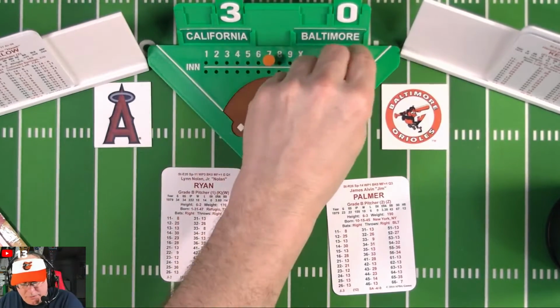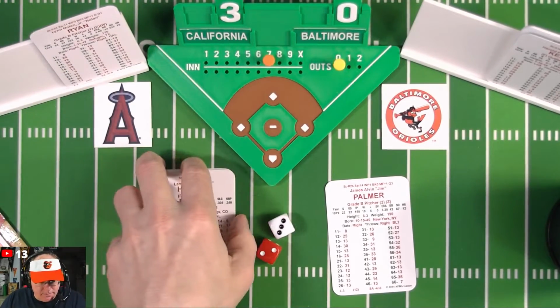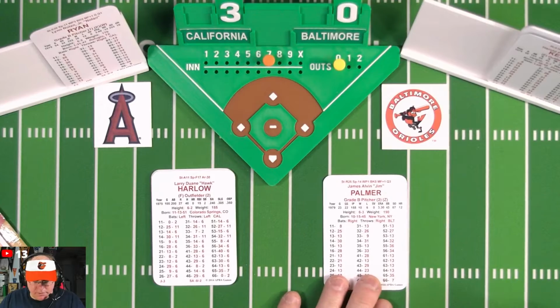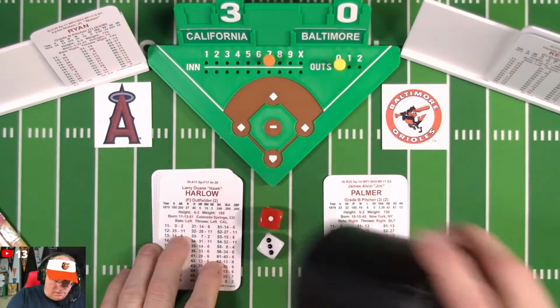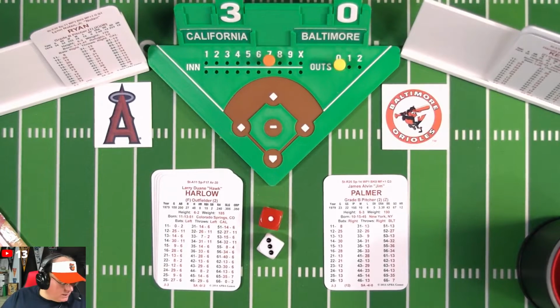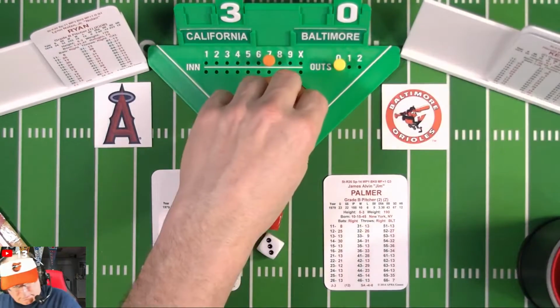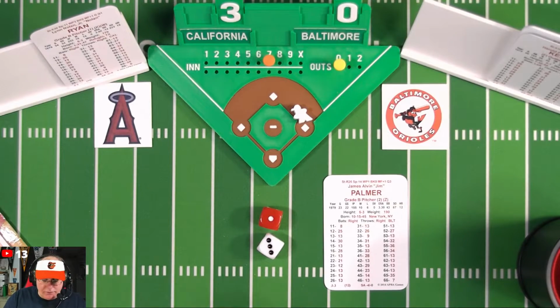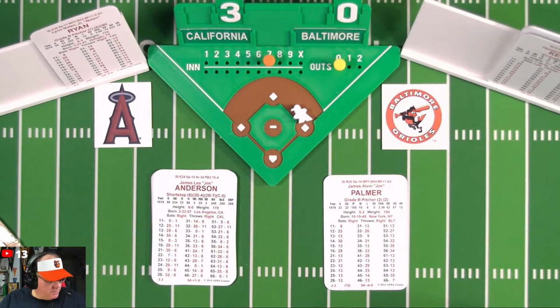We go to the top of the 7th. And we have Harlow coming up to face Palmer. There we go. Top of the 7th, and it's Harlow, the left fielder. A 13. That's a 14, and he's going to walk him. So Harlow gets the Pantera walk. So we have a man on first, and it's going to be Anderson. He's the shortstop. We're not going to bunt. We're going to swing away. So let's get my chart here.